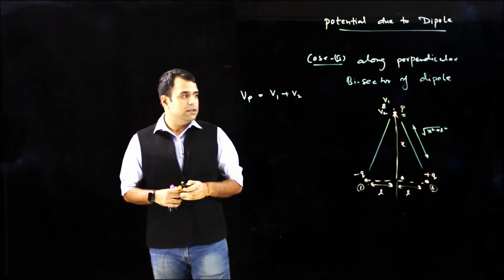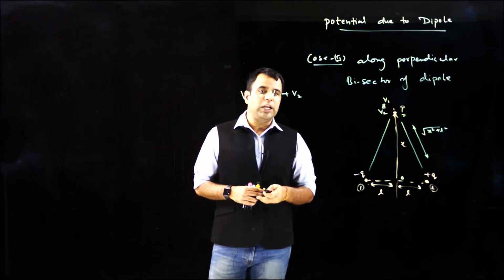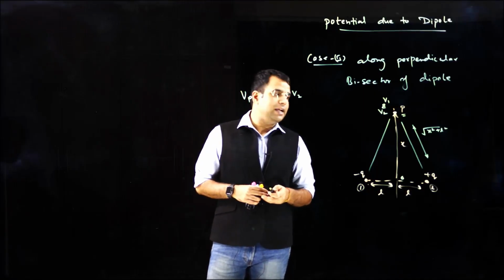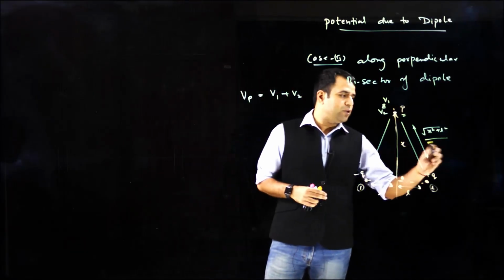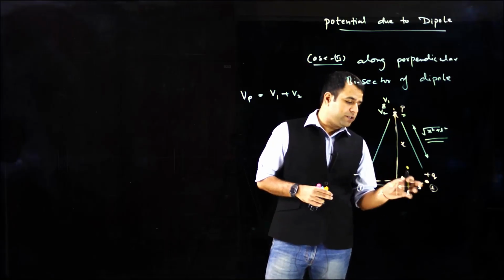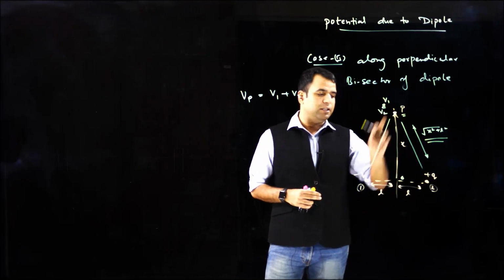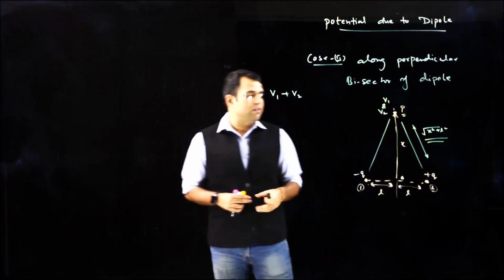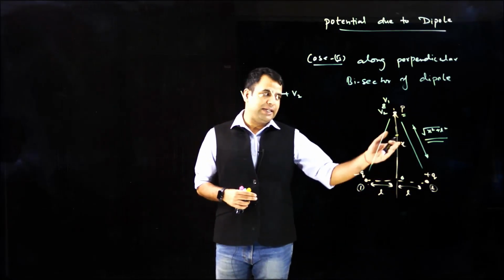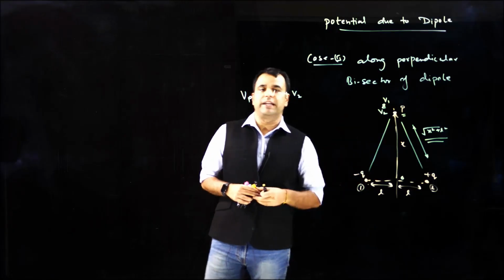Okay? So both of these charges are at an equal distance with respect to point P, and that distance is under root of x square plus L square, because this is L and this whole value is x. So this is the hypotenuse, this is also the hypotenuse. So that will become perpendicular square, which is x square plus L square, root of that.